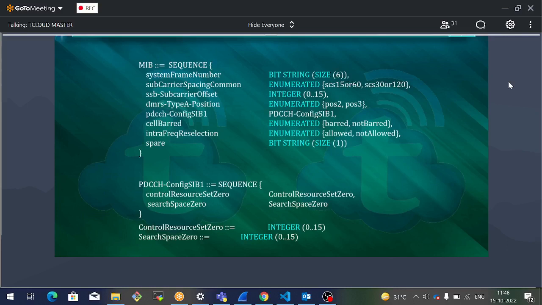Already we got the system frame number. No, we got only a 4-bit system frame number that we added in the payload part. Another 6 bits are coming from here. So this 6 bits plus those 4 bits, total, your system frame number size is 10 bits. That 10 bits will give you a value ranging from 0 to 1023, 2 to the power of 10 minus 1. So that means the PBCH part is divided into 2 parts.